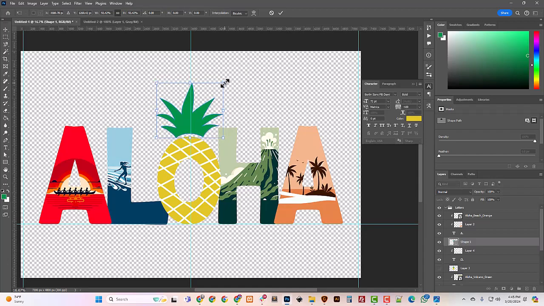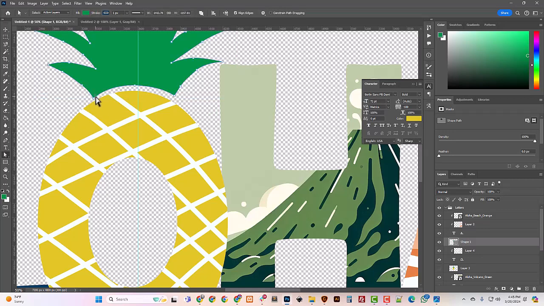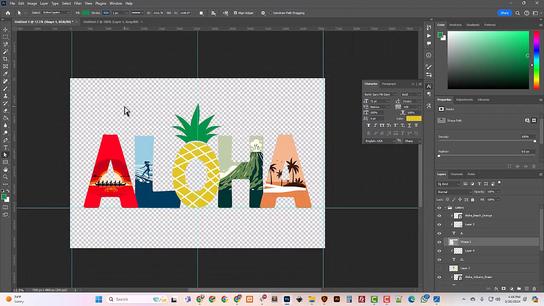I just feel like it's taking up too much visual room. But I also have this to follow with this O. So let's just get this real close, set it right on there, and then we will adjust this bottom curve to follow our O a little better. Aloha! There you go.